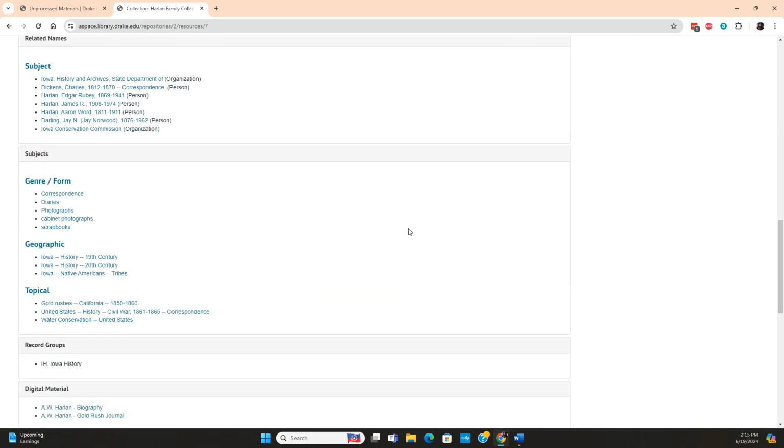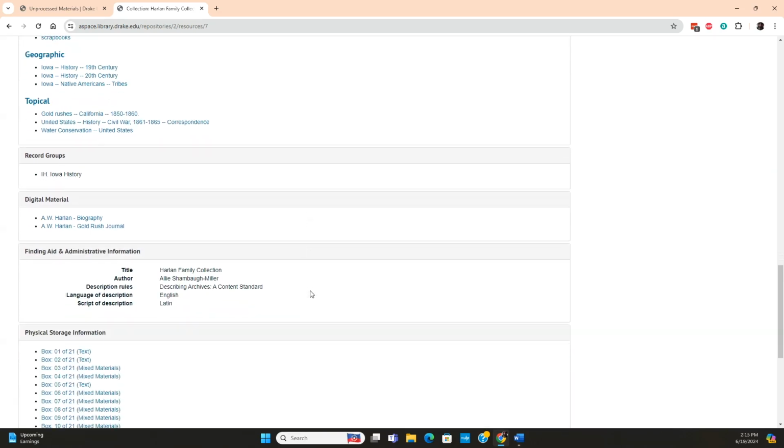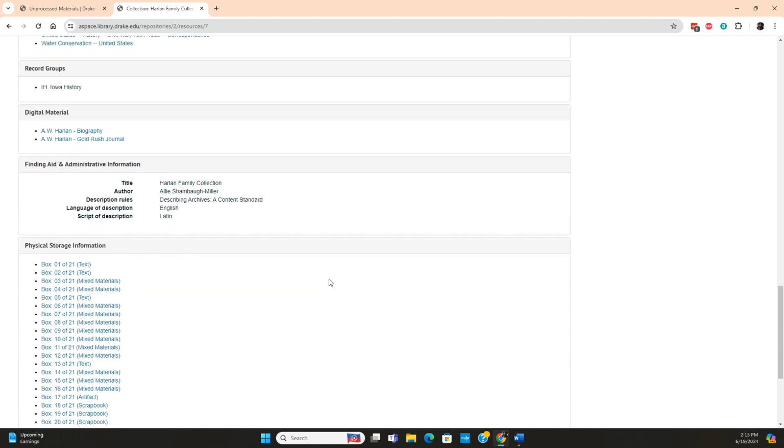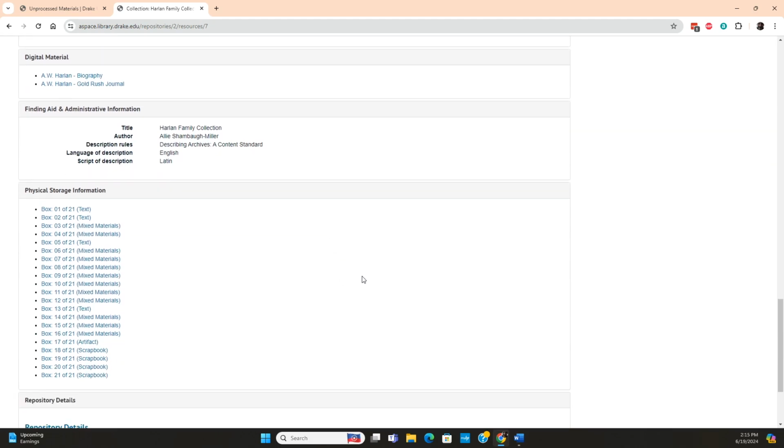The related names section and subject section include names and other subject headings applied to the collection, as well as genre and form terms. The record groups section lets you know which record group the collection is part of. And the digital materials section provides links to the digital objects in the collection.